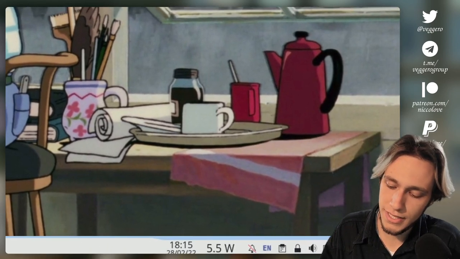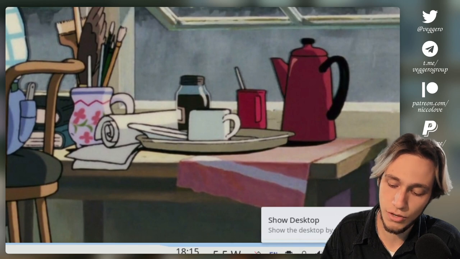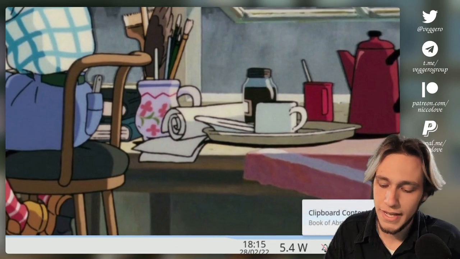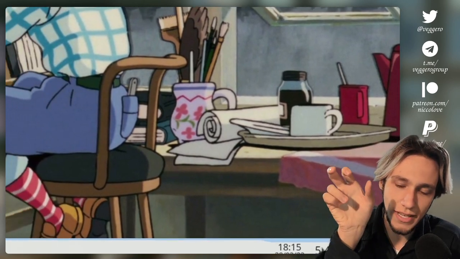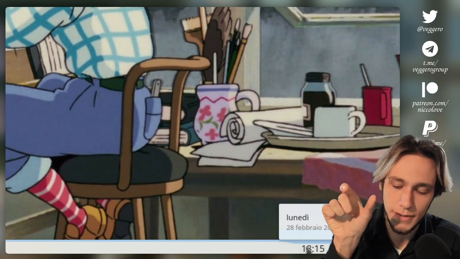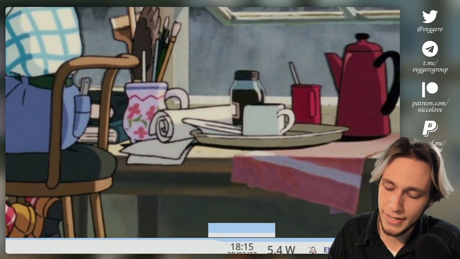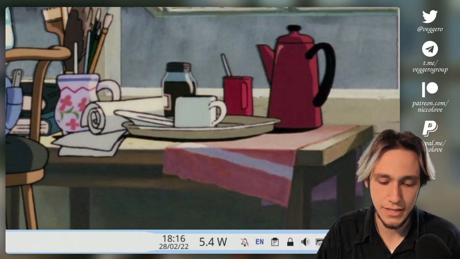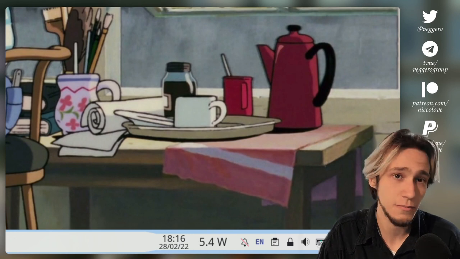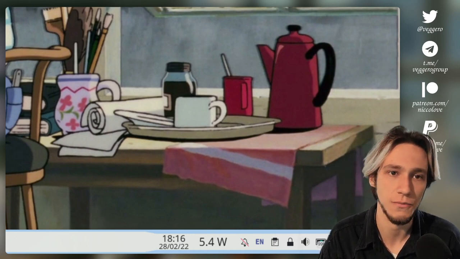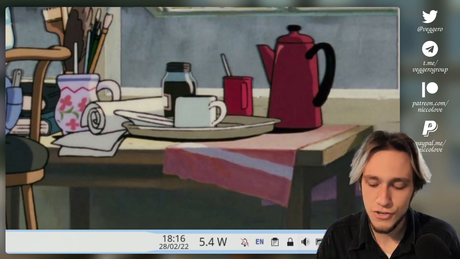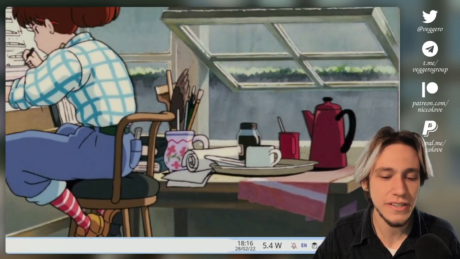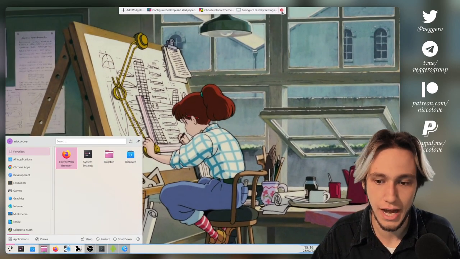So here, this applet, the show desktop, draws a little bit of a rectangle, and then the system tray draws a little bit, and then this applet draws a little bit, and then this applet draws a little bit. So what you see as a single rectangle, well, it's actually five, which could be not amazing for performance, I think, because I'm doing five QML elements instead of one, but in theory, it shouldn't be an issue. And it's so much easier to actually implement this. Let's quickly give a look to the code to see how it's implemented.